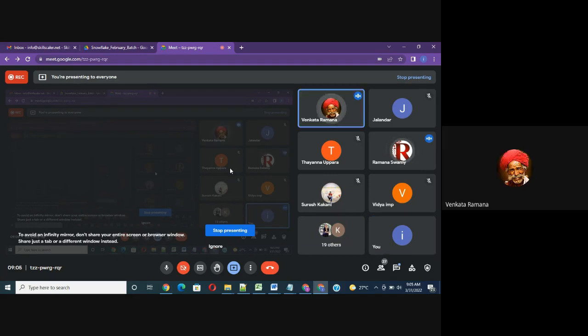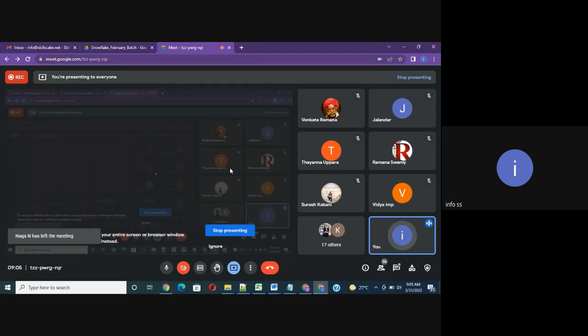Hitesh, I have one doubt. Yeah, Venkatramana. You have created this virtual warehouse, right? While creating a Snowflake account, you selected AWS. Is it related to AWS in any way, or is it completely a Snowflake thing? Everything will be managed by Snowflake. Even the cost, you are not going to pay for AWS, it is managed by Snowflake itself internally.